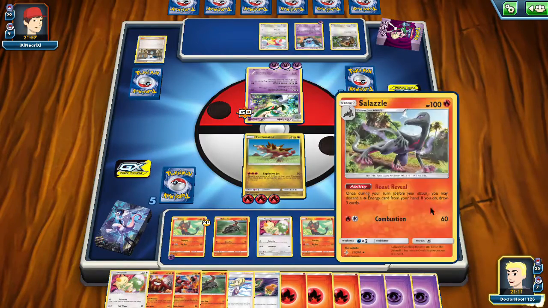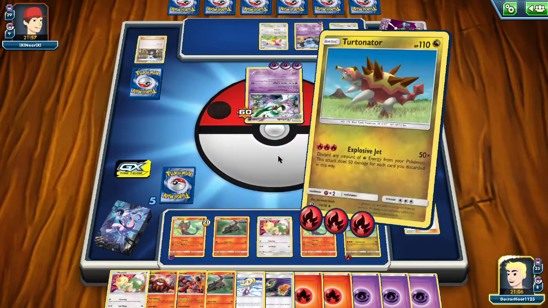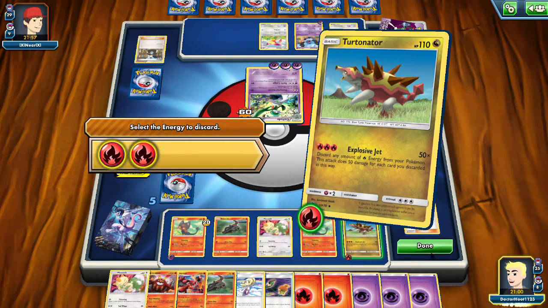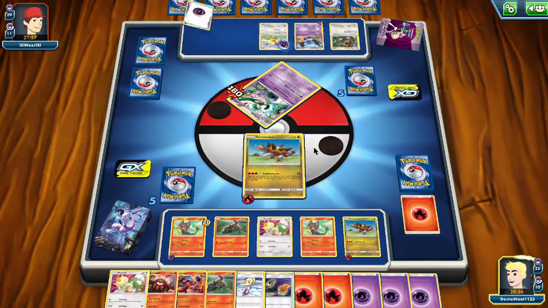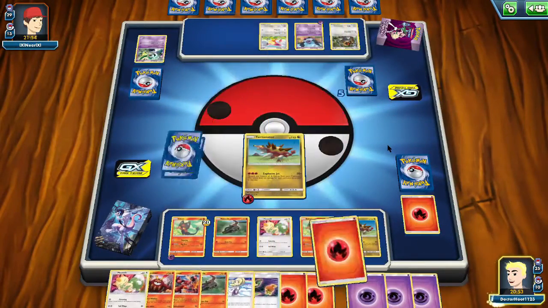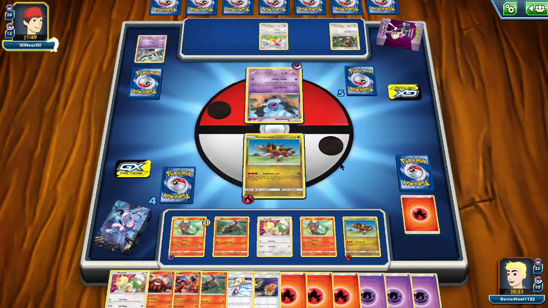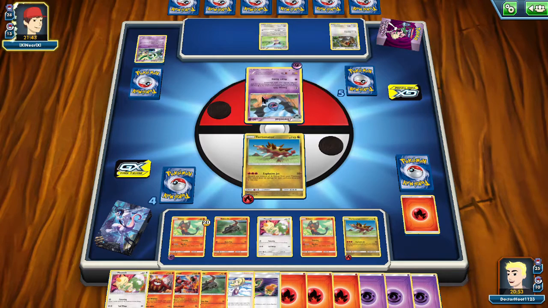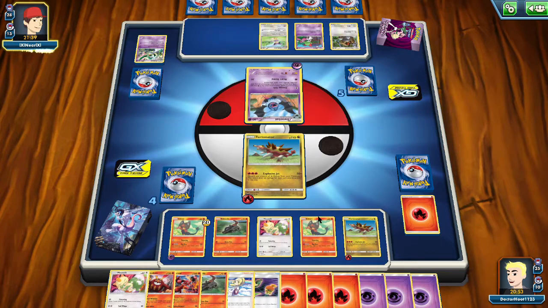Done. Got all our energy back, and put it on him. Don't need to switch just yet. Explosive Jet. 1, 2. Done. We need to attach more energy to this guy's stack. Alright, this guy is basically an Iron Man suit. You gotta manage your energy well, but you can do the big attacks if you use your energy well. Okay, 80. 80. Okay.